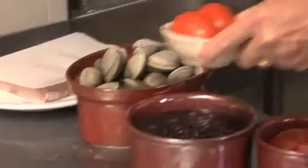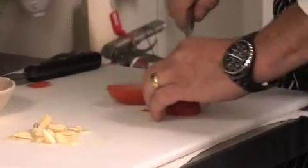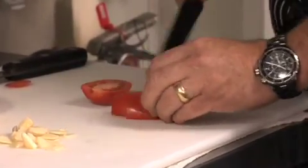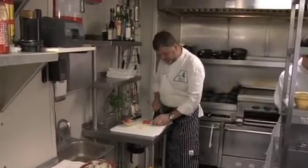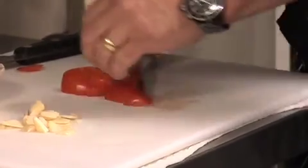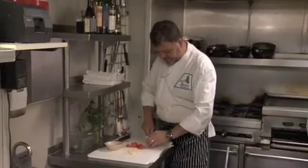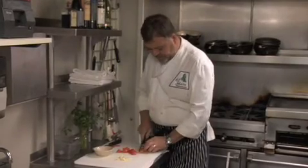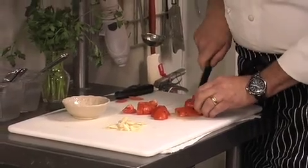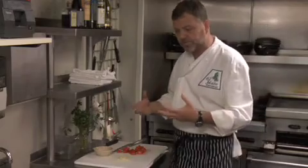Now these are Roma tomatoes. We're going to rough cut some of these. When in season, use your favorite tomato. You want one that's not overly ripe or overly sweet — you want it to still have some body after you cook it. These are going through a quick stewing process, but you don't want them to melt completely. You want them to still be identifiable. It's fun to play with these when the season progresses — you've got great heirloom tomatoes, the black, the Brandywine, which have a great deep depth of color. You can also add yellow tomatoes.